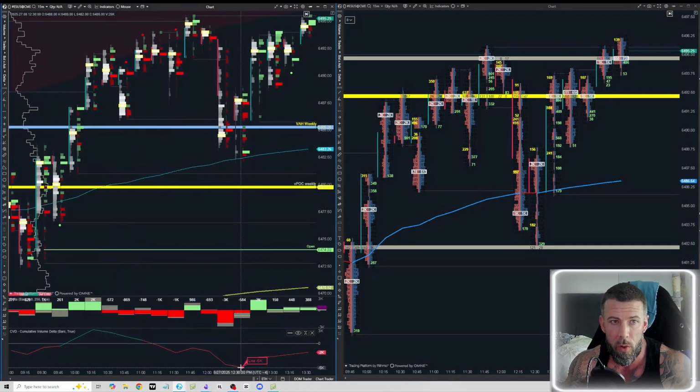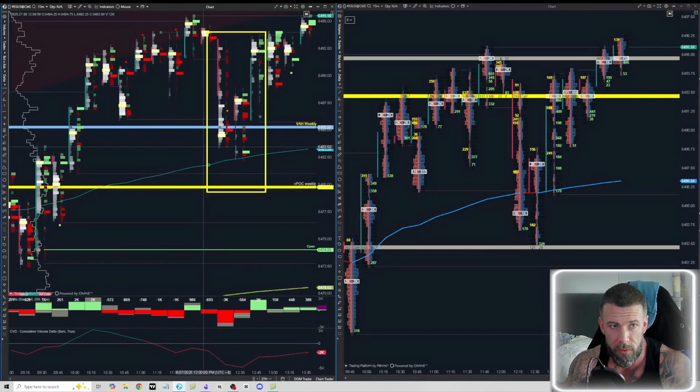So now, who is trapped on this move right here? Everyone who sold finally getting their way, they're trapped. Now, price just literally without any real effort rides right back up and traps the sellers once again. So this is an easy spot when you see the market open, boom, aggressive buying right at the open. Most institutions do their buying and selling right at the open. Market runs to the highs.